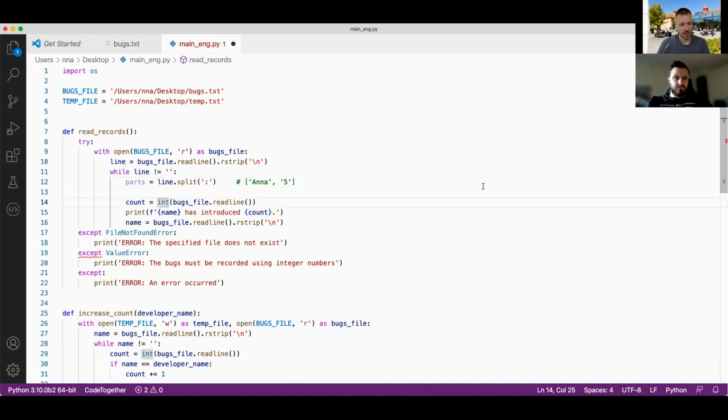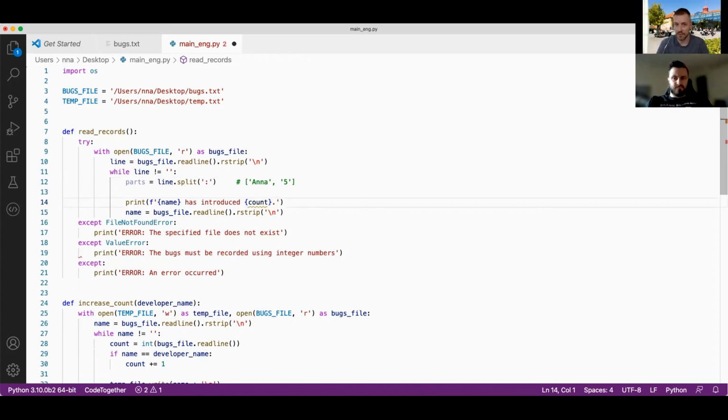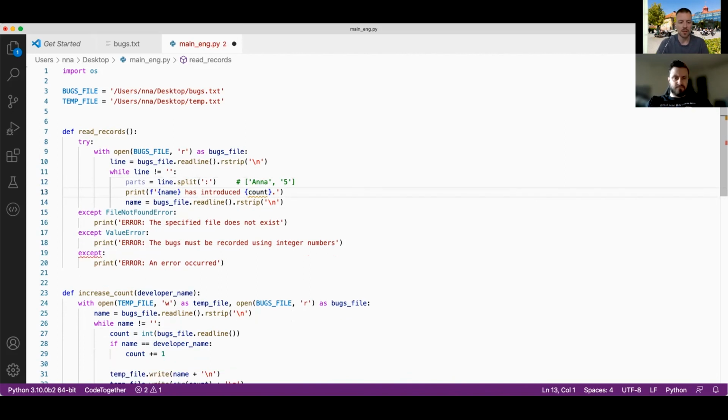And now we know that, all right, we don't need to read the bugs on the next line because we already have them. Remember, we had one line. But something that we have to change is this part here where we print it. Because before we had two variables, name and count. Now we only have one list, which is called parts.